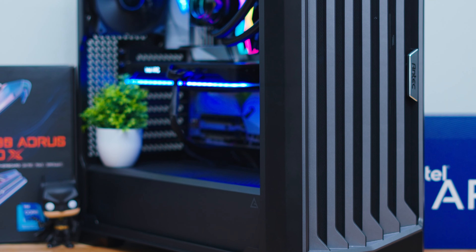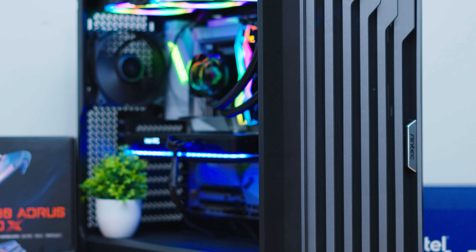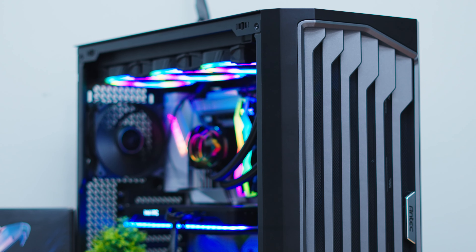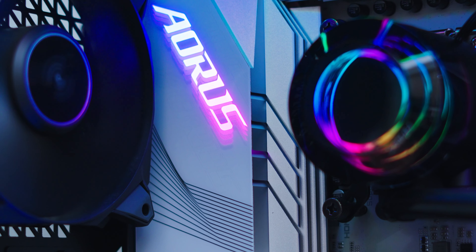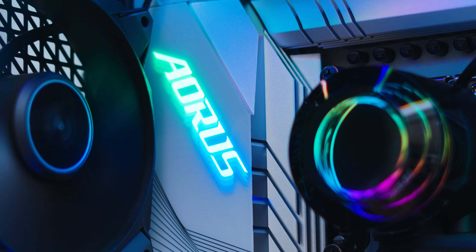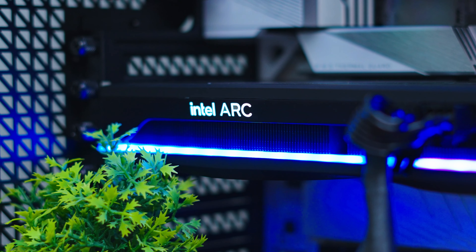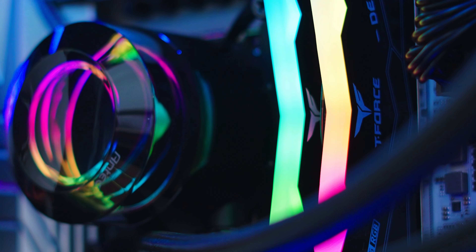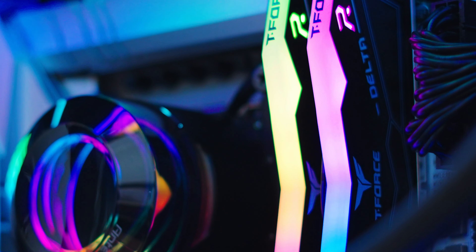Not to miss out — that special status display at the top shows both CPU and GPU temperatures in real time. And the interiors are just as impressive. The Aorus Pro X motherboard from Gigabyte has a beautiful white color finish — perfect for a full white theme build. With this black and white theme it still looks great, complemented by Intel's Arc GPU with RGB lighting, T-Force Delta RGB RAM, and the Vortex 360 AIO from Antec.